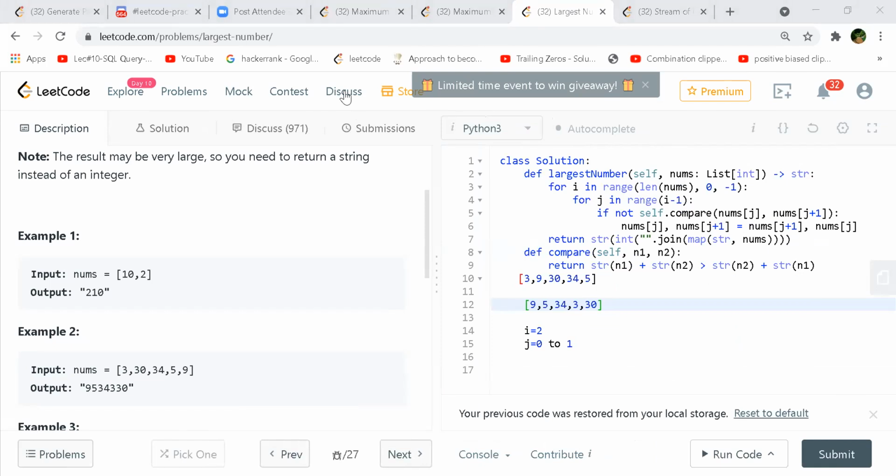Come again, what are you saying? Can't we solve this problem with other sorting techniques which take less than n square complexity? Yeah, you can. Because you are using a custom comparator, right? So that I'm just asking.